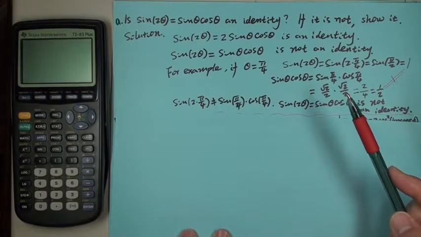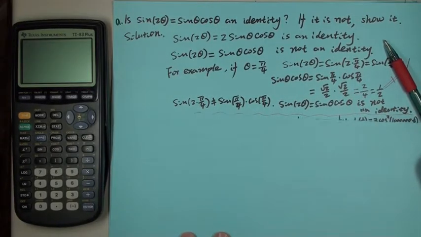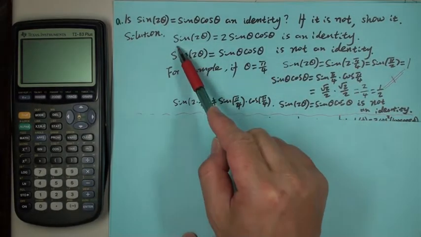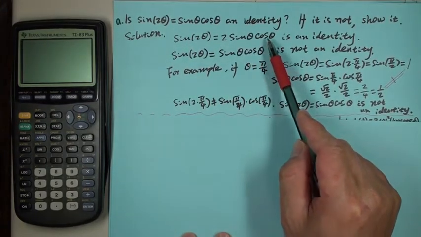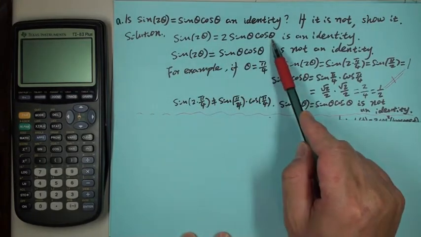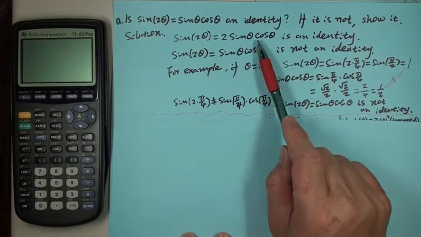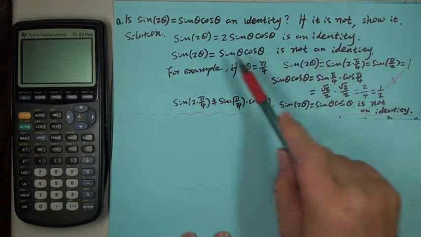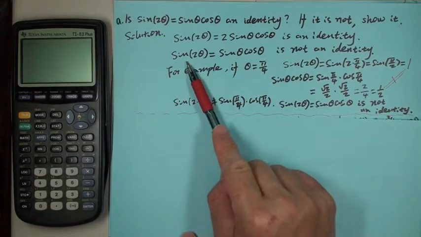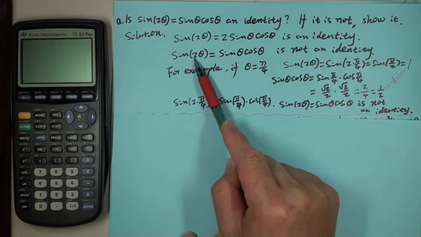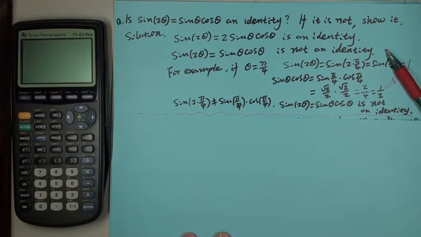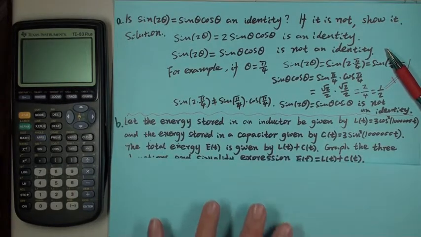Okay. All right. By the way, you are done here. But if you want to prove this one is an identity, it takes a lot of work. You have to use formulas sequentially to prove that. But here we want to prove this one is not an identity. All right, now let's look at the second example.